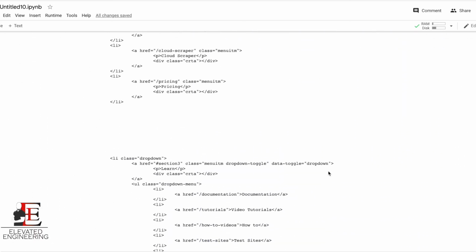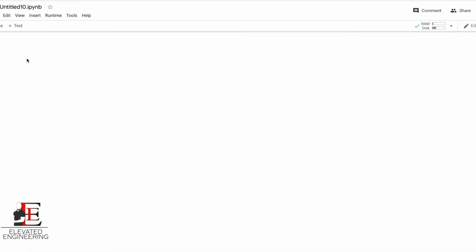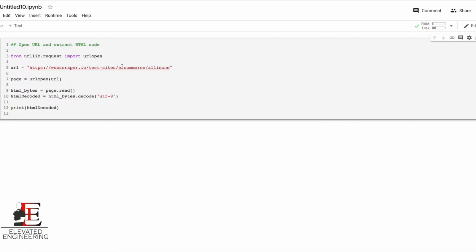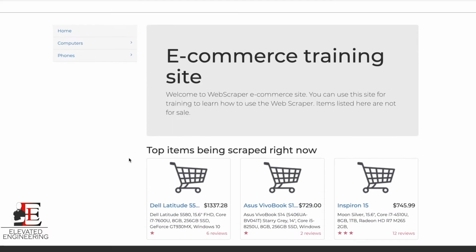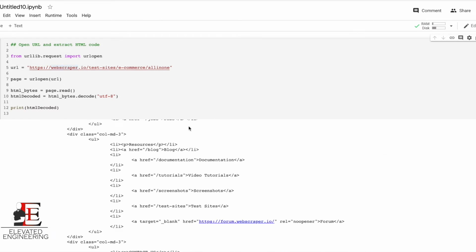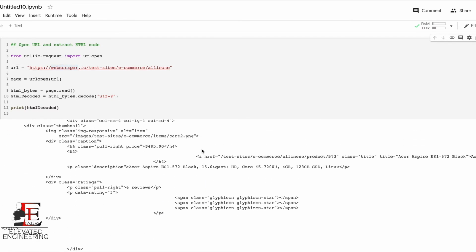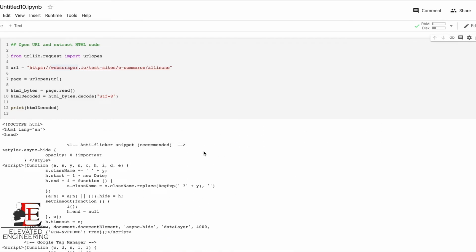Ooh, look at that nasty HTML. All that HTML just showing up. Oh, gosh. Right? So just so we can test, we want to go to the website. Let's do that really quick. And we see our e-commerce website training. Let's run it again. And it basically just prints the entire HTML. I like to call HTML kind of the skeleton code, right? But right now, it doesn't really look like that much for those who aren't in it.